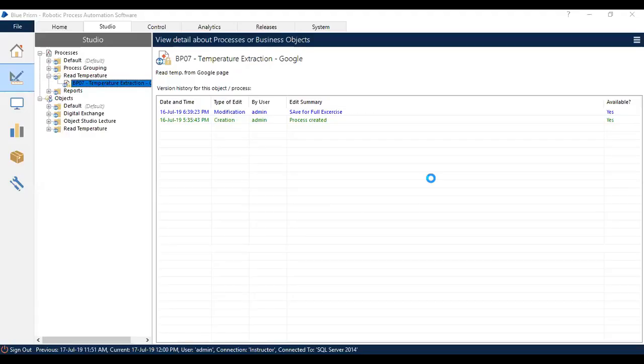I'm going to use the same process which we have already seen in an earlier exercise. In this process, temperature extracting from Google, I'm going to use one exception at object level, and we're going to see how the exception travels from object to process, which means bubbling from the lower-level object to the process main page.